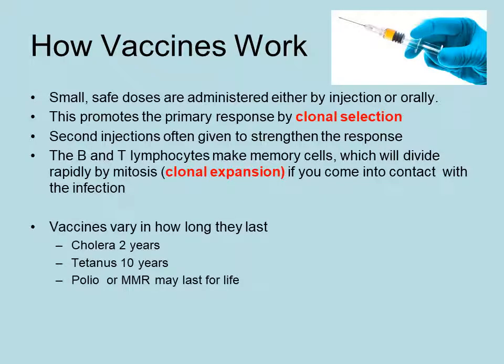Vaccinations vary in how long they last. Cholera seems to be about 2 years, tetanus seems to last about 10 years, and if you've had a polio or MMR vaccination, they could give you lifelong protection. It's also worth remembering that some vaccinations that we have when we're babies are only really important when we're babies, simply because that's when we'd be most vulnerable to that disease. So elderly people are quite often offered things like flu vaccines every year, and anyone who has a compromised immune system, because they're the people that will benefit most from having that vaccination. Most people actually don't necessarily need it if you're fit and healthy.